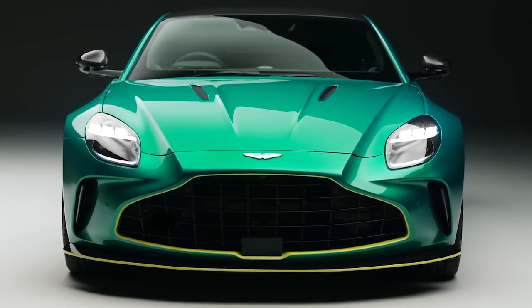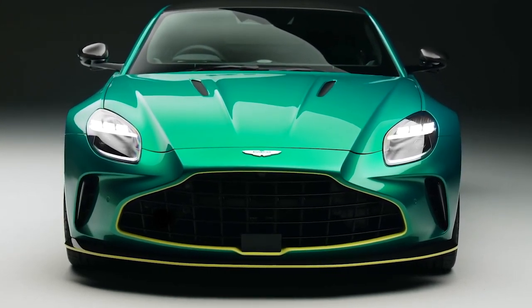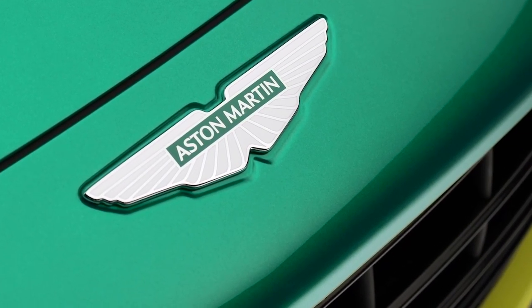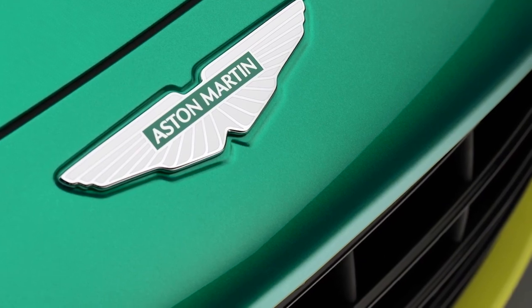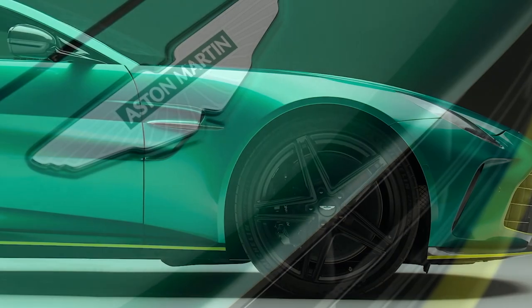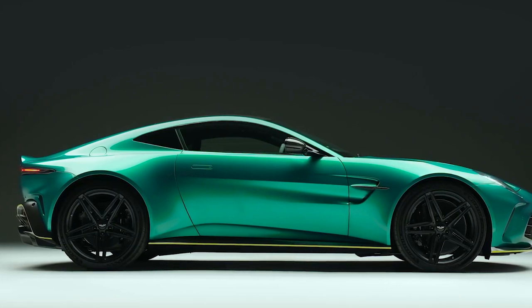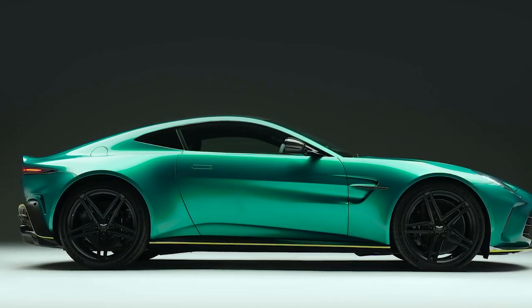At the rear, the car benefits from a 29% increase in cornering stiffness due to increased lateral reinforcement between the rear suspension struts, in combination with an electronic differential and electronic stability control. The car is able to adapt to both mountain serpentine roads and wide racetracks at the touch of a button and the turn of a switch.